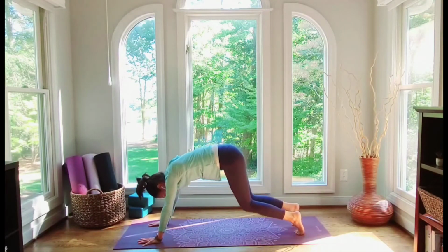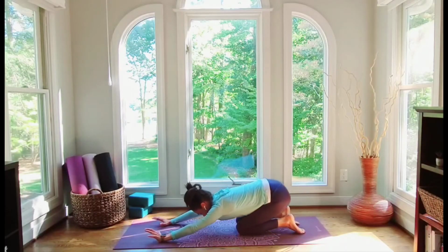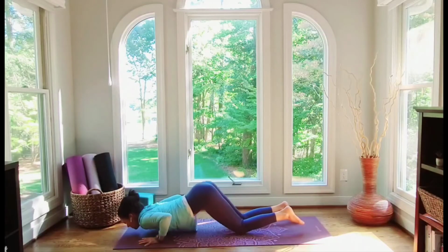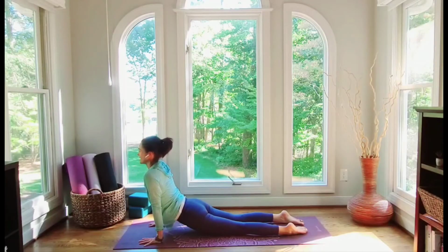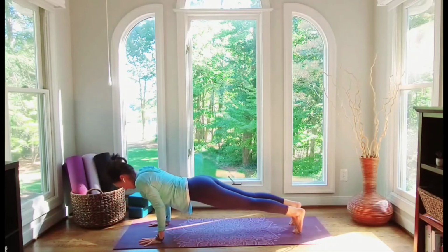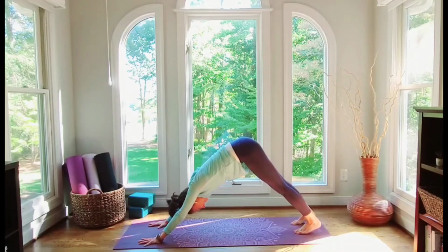We're going to do that one more time. So dropping back to child's pose, exhaling your way in. Inhale, slithering snake, come all the way through to your baby cobra or your up dog. Meet up in the chaturanga dandasana and then press long into the plank and pull back into the down dog.